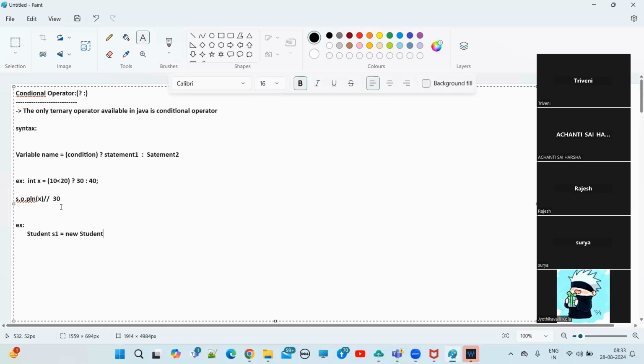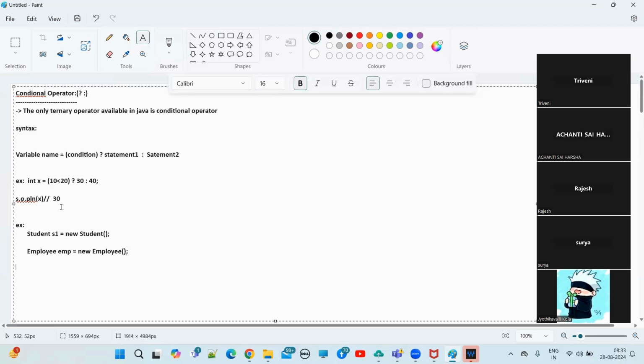We have two classes. Let's suppose one is a student object, another one is an employee object, emp equals new Employee. So we have two classes, Student class and Employee class, and we created objects for both.